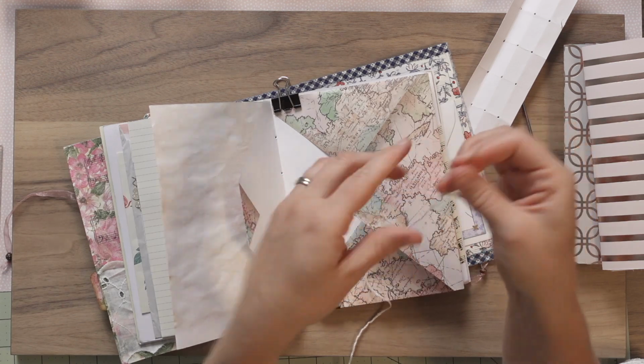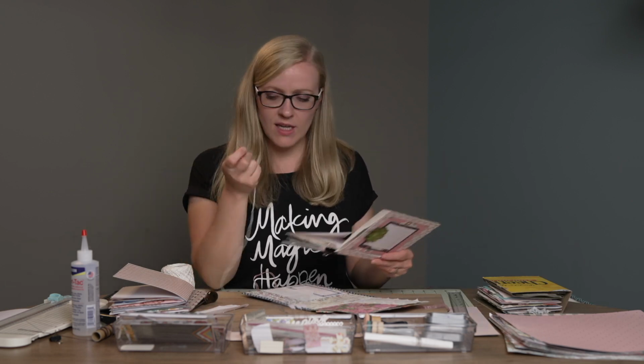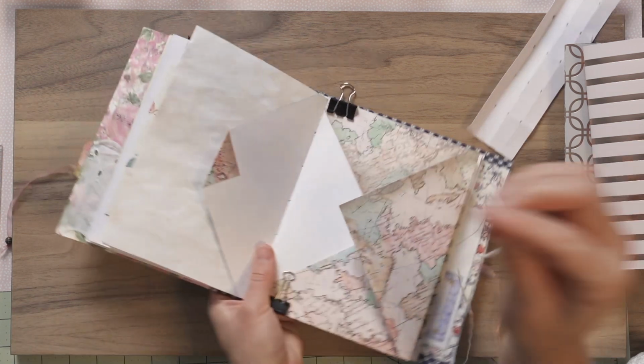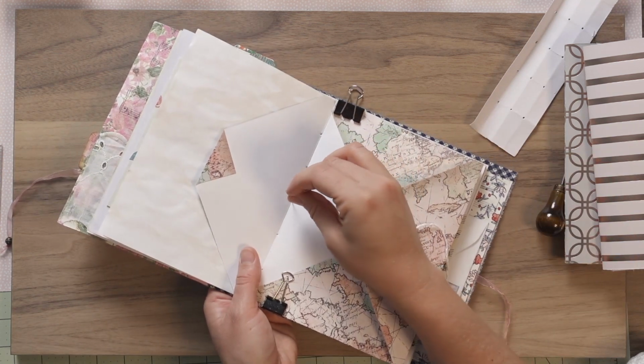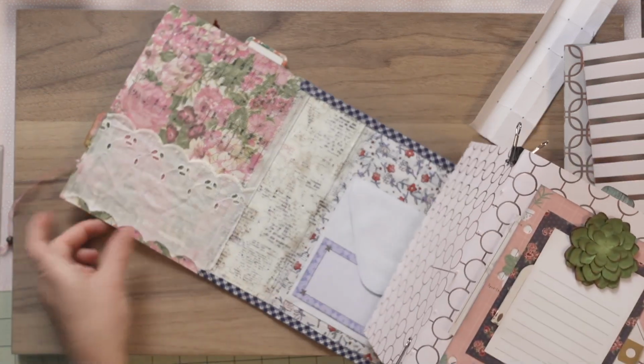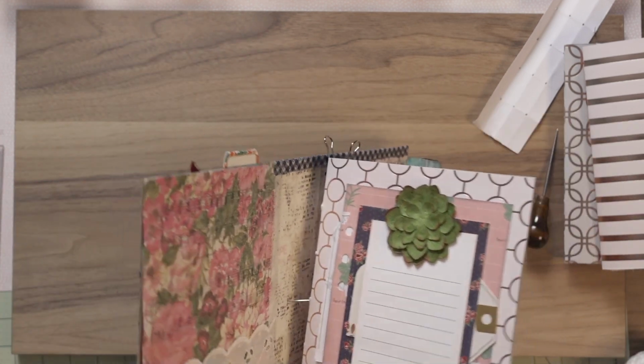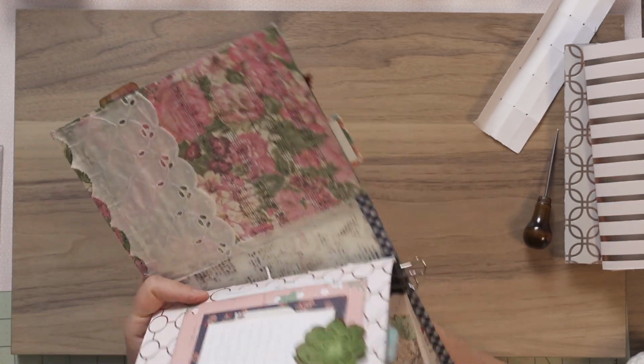Okay, so once you have that threaded, then you start the coolest part. I love doing this. I could do this all day. Send me your journals and I'll stitch them all in for you. This is so fun. It's like the thrill of sewing, except it's very short and easy to do. And you feel so awesome once it's done. And it's kind of beautiful and I just love this so much. So we're going to take our string and we're going to start by going in the center from the inside of the book to the outside of the book. So just dive in there and we're going to come out there and line that up with the hole in the center in that first little column. Just like that.